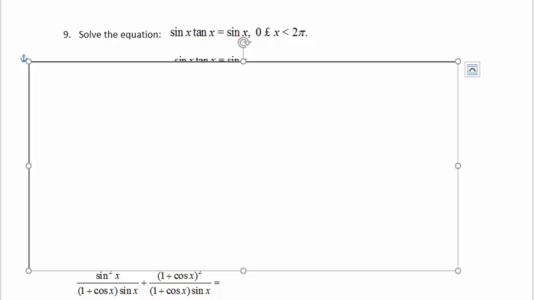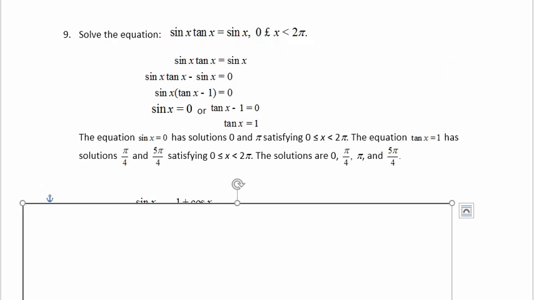All right, taking a look at question 9, we're going to solve this equation here. Sine of x tangent of x is equal to sine of x. Ignore this little symbol there, that's just a typo. We're just looking for solutions again between 0 and 2 pi. I think this is another one where we're going to want to factor to do this. So I would get this sine of x over here and then factor this guy out to find your solutions. So go ahead, pause your video player now and give this one a shot.